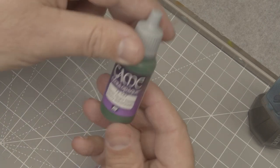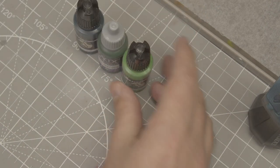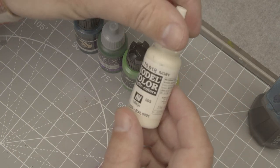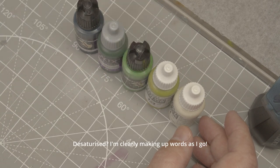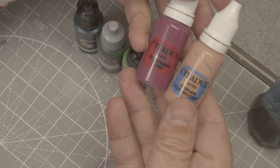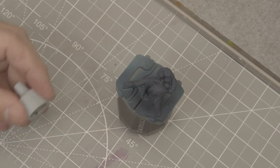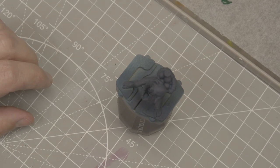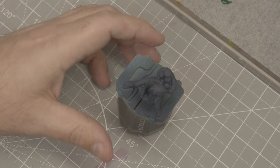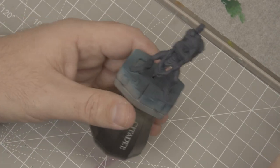For this model I'm using Deep Sea Blue as a primer coat, then a deep green — Heavy Black Green by Vallejo — as my dark tone. Scale 75 green is my mid-tone, and Vallejo's lime green, with a little ivory for the highlights. I chose ivory because it's slightly desaturated, not as saturated as using yellow, which is the more old-school approach. I'm also using Screamer Pink and Cadian Fleshtone for some colour variation on the skin.